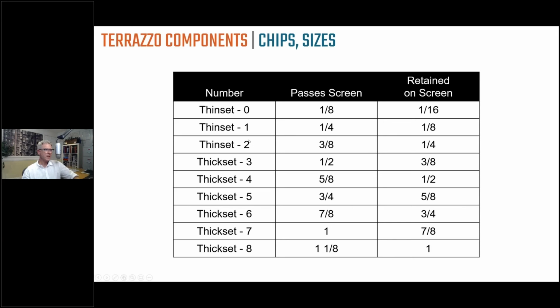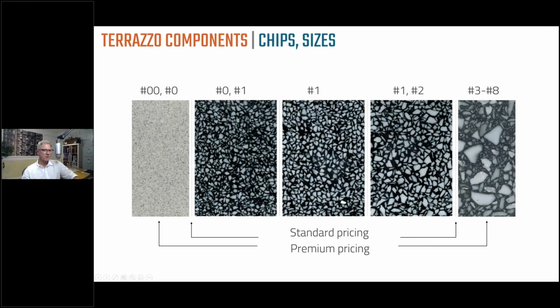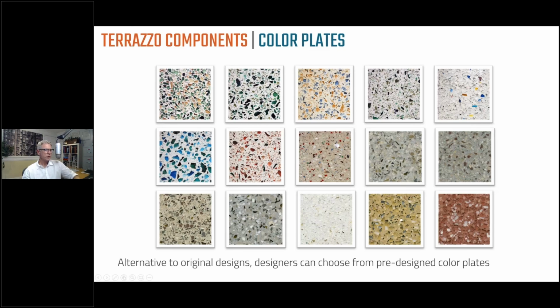Conventional terrazzo has 1s, 2s, and 3s. You can get super big chips, you can get super small chips. You pay a premium for the very fine aggregate and for the very large aggregate. The large aggregate would be considered Venetian terrazzo, and we'll talk more about that. I'll show some examples coming up. But here, the 3 in the middle are the more standard type of looks that terrazzo generally can provide without a premium to the cost.